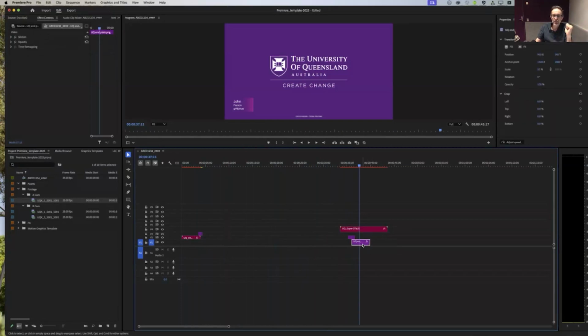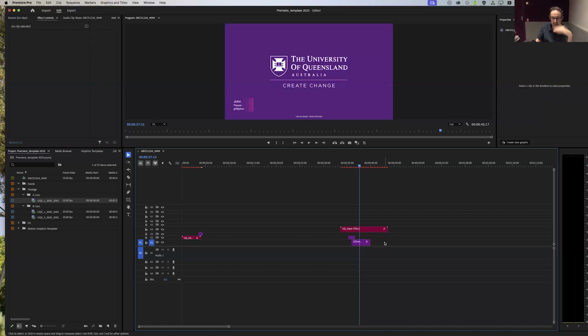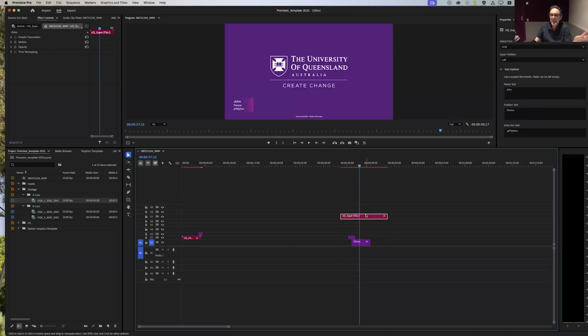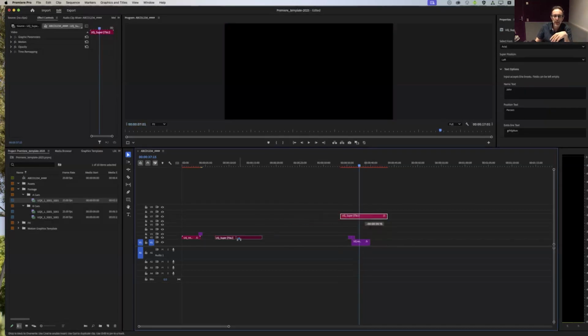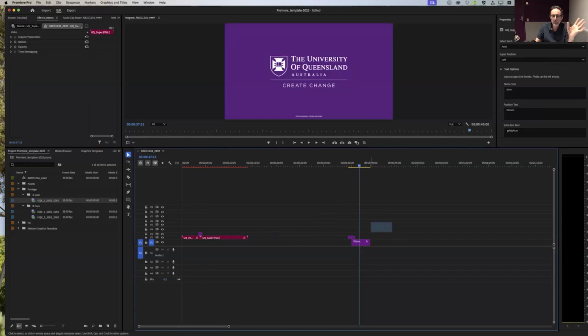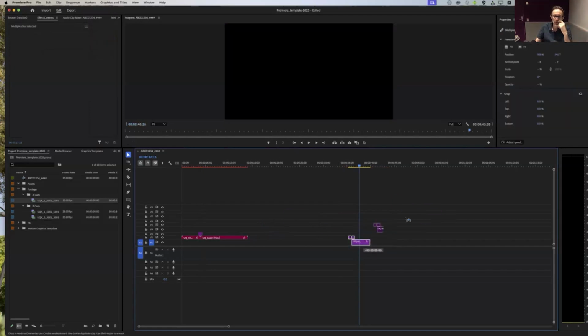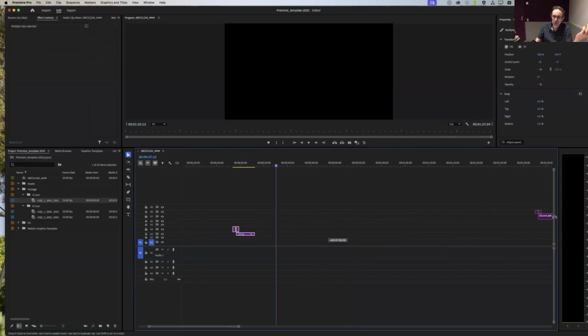Whatever is lowest on the rows is underneath anything that's on top. It kind of makes sense. It's basically like stacking stuff on top of each other. You can click on them and move them around however you want. And it's good because I can just grab this and get that out of the way. If I want it for later, I can just keep dragging across, just move it out of the way.